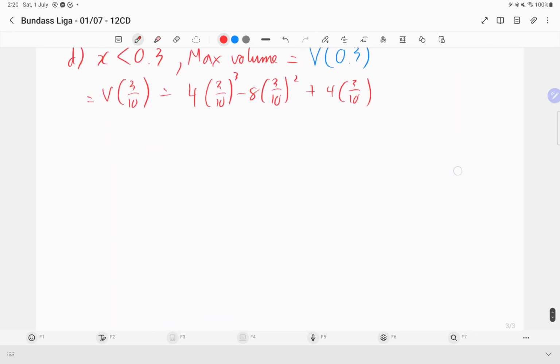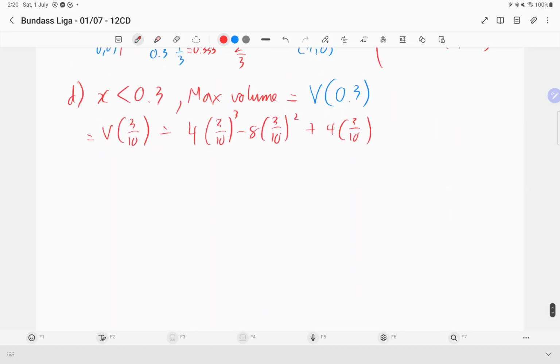Yep. Same thing, if you have to do this on a tech-free question, and there are some questions in chapter 19 that we'll do for revision later, where they really test your grade 6 and 7 decimal number and fraction skills. This is one of those. Take out common factor, 4 times 3 on 10. All right, what's in the bracket? That would be 3 on 10 squared minus, take out 3 on 10, so that'll be 2 times 3 on 10, and then plus 1.